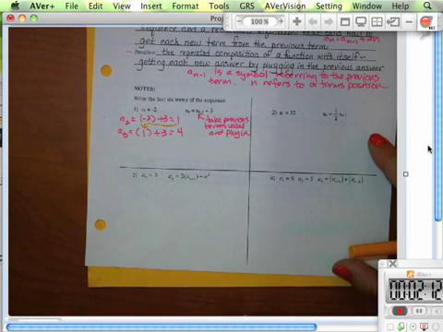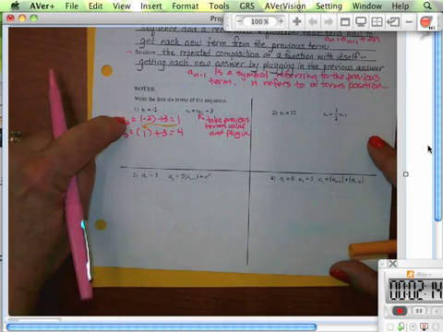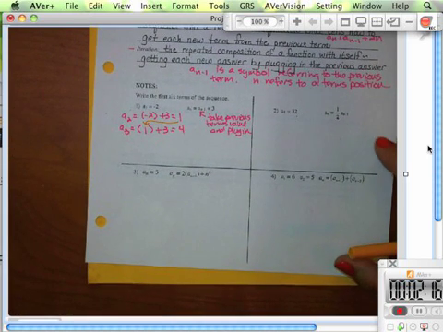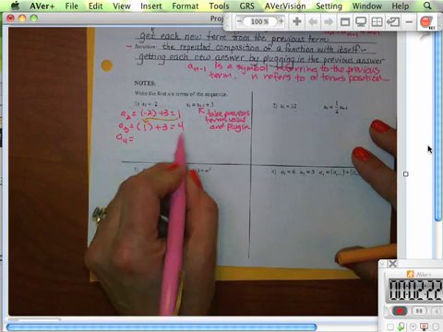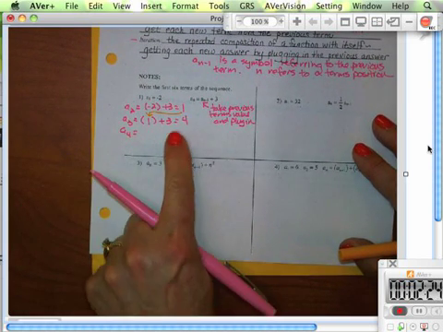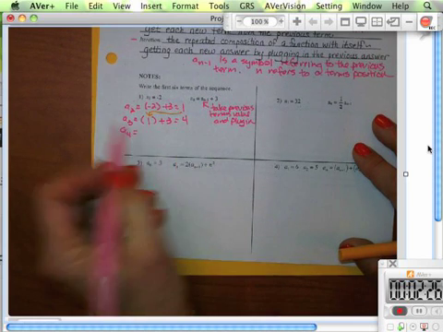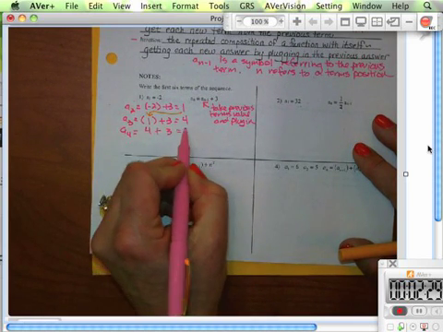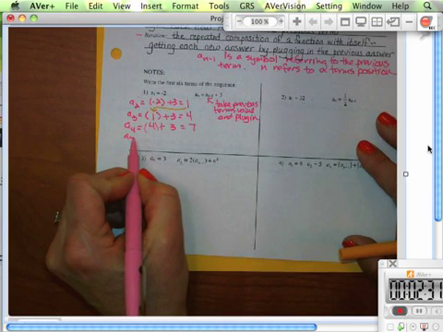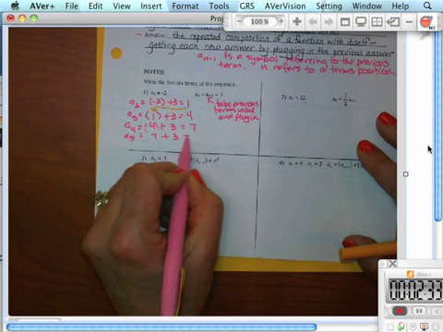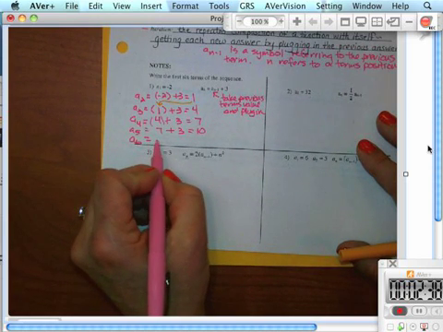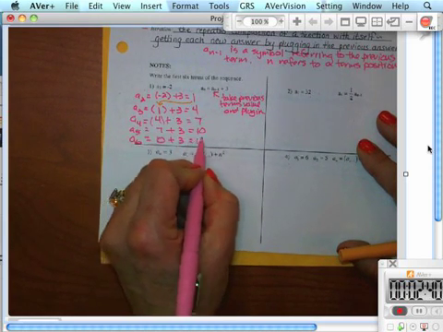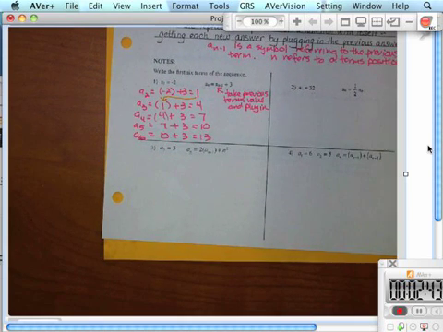Okay. So now we have the first 3. 1, 2, 3. And we need to do 2 more because we need the first... Oh, no, we need to do 3 more. We need the first 6 terms. So a sub 4 is going to equal to what? The previous value, which is what? 4 plus 3, which equals 7. A sub 5, you get the hint now, I think. Right? You see the pattern? And a sub 6 is equal to 10 plus 3 equals 13. Make sense?